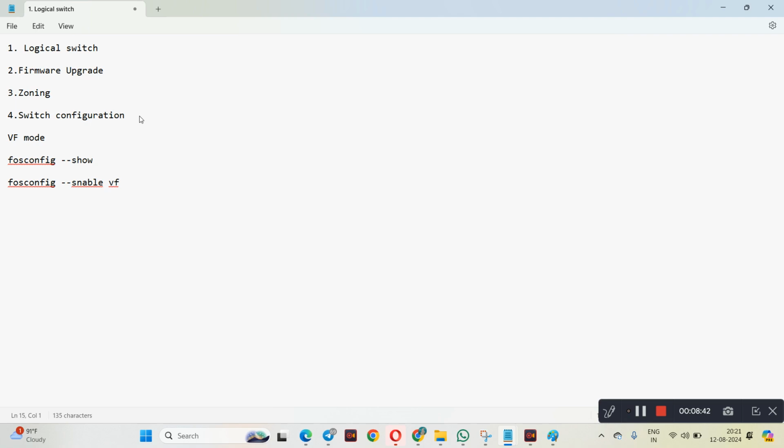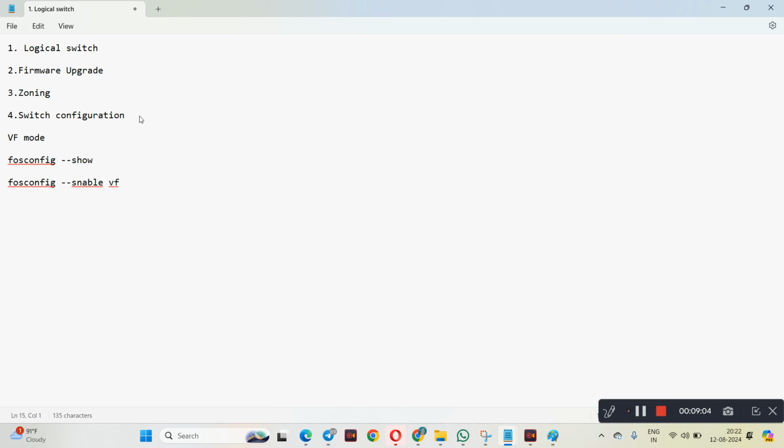You can optionally define the logical switch to be the base switch, or you can have the default switch as base switch, but at a time only one, either a virtual fabric or the default switch, can be the base switch. Okay, base switch means main switch.